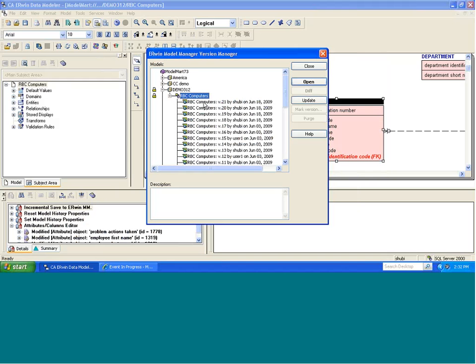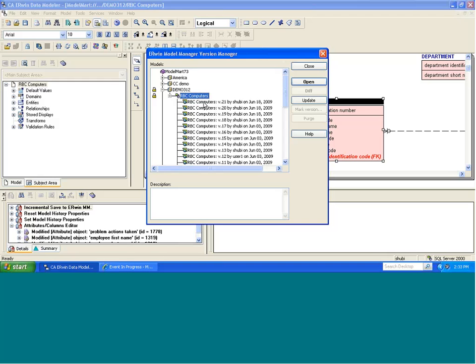Now, if I go to these two versions in there, I will be able to see the differences, the same differences that you just saw that told me the changes that I made. The screen that you just saw is the same screen you're going to see if suppose the changes were made by Shubi and user 1. All right, so if I had made the change one place as length 20 and somebody else had made the length 40, then it says to me, look, Shubi, you made the change 20, but somebody has already made the change 40 since you have opened the model.